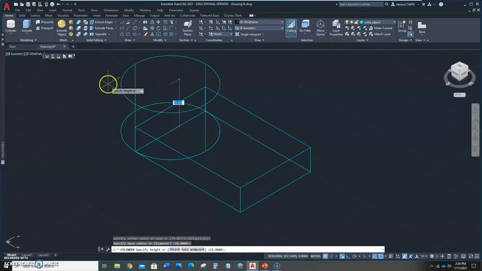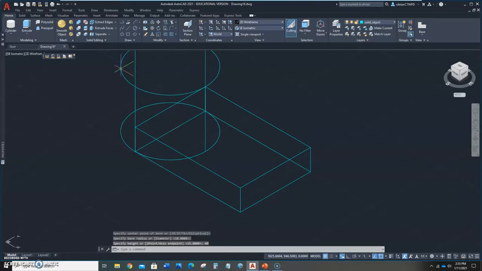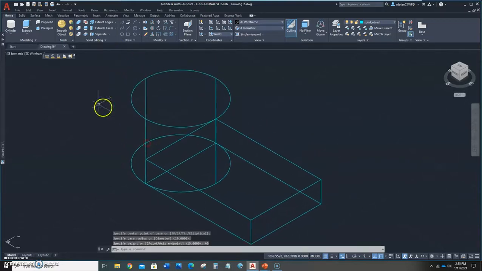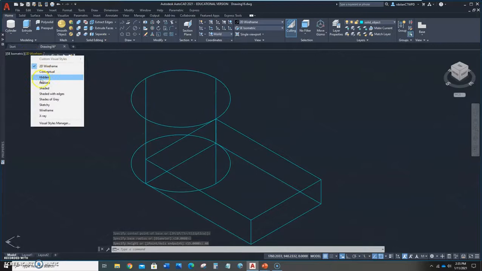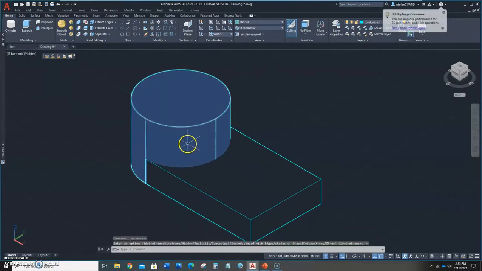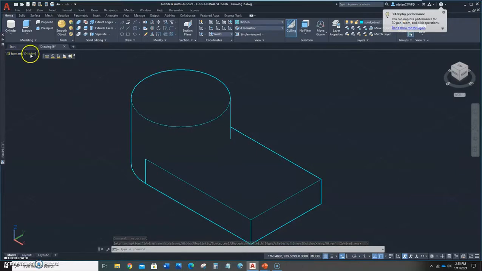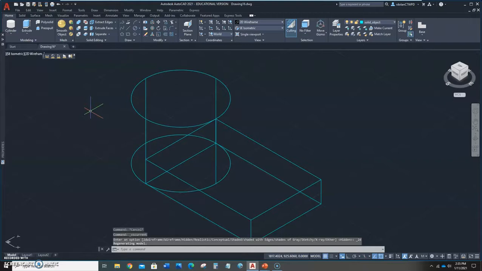Okay, again, now it wants to know the height. I'm going to drag it in this direction, and I'm going to put 40. Okay, so now again, if I do a hidden, we still have two objects there. So what we want to do is make them into one solid object.